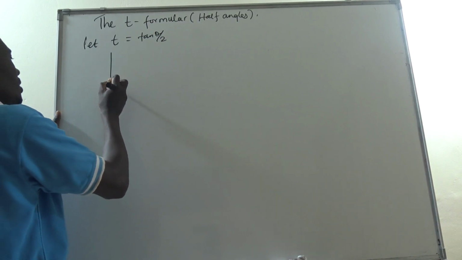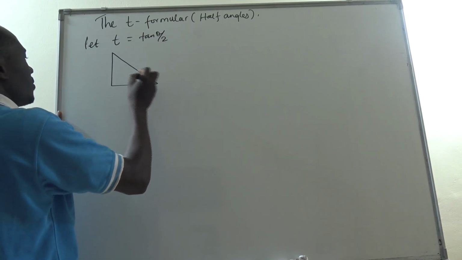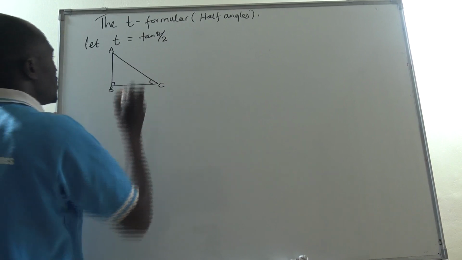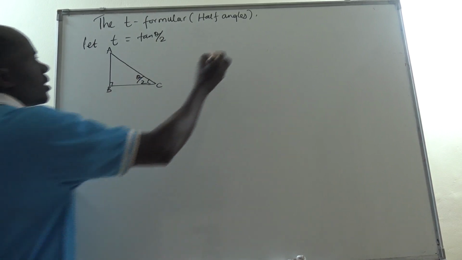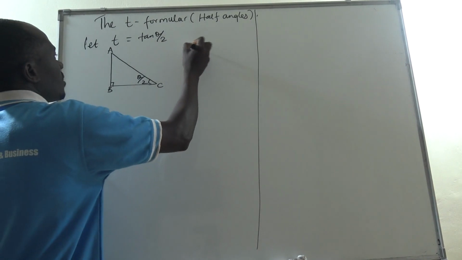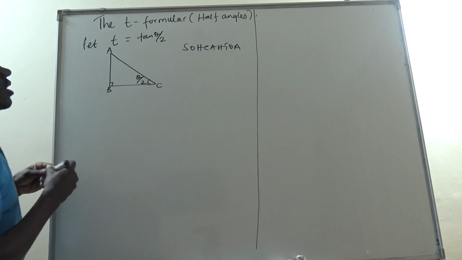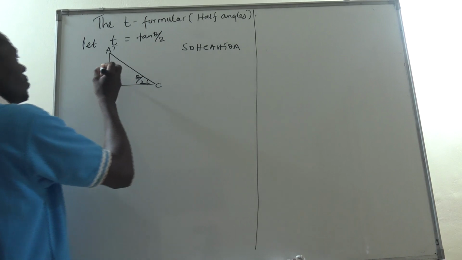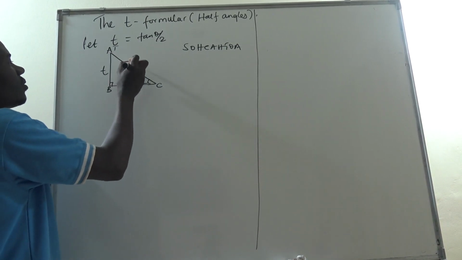If we consider our triangle here, and you have got, maybe this is angle A, this is side B, this is C. For tan theta by 2, this is theta by 2. Tan theta by 2 is given as what? When we use the idea of SOHCAHTOA, tan is given as what? Opposite over adjacent, like t out of 1. Opposite, which is here, and adjacent, which is 1. We don't know that side, I can call it y.